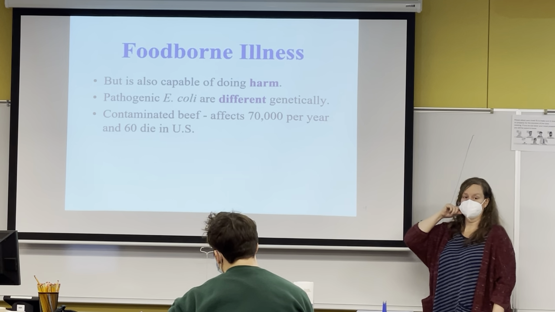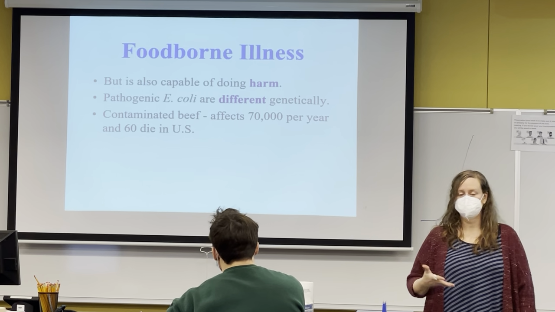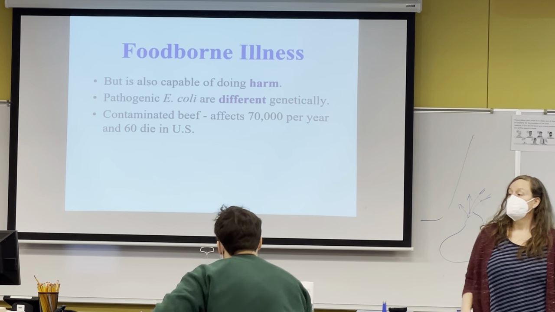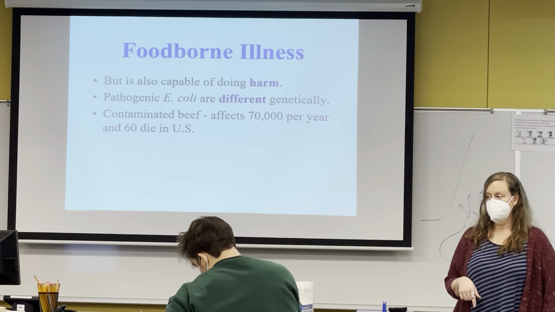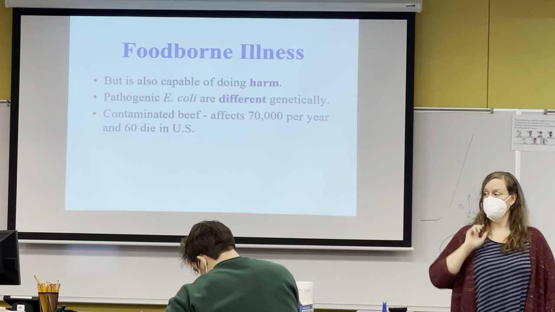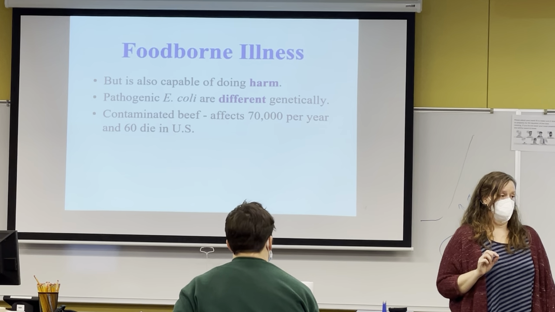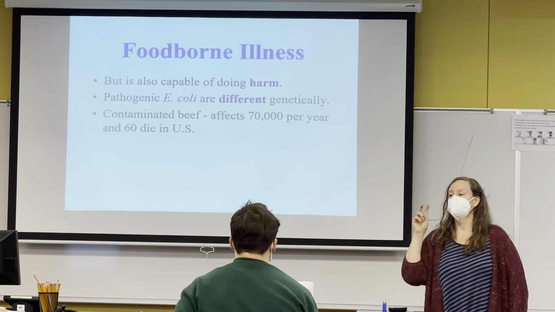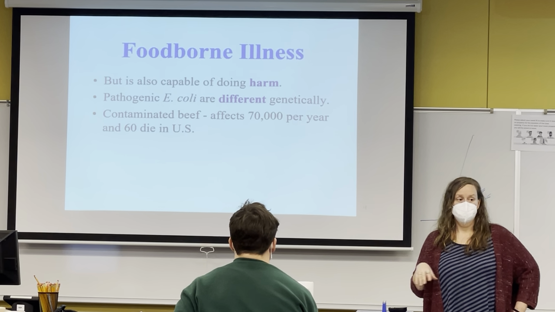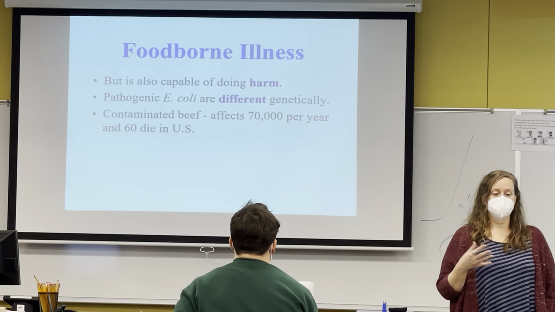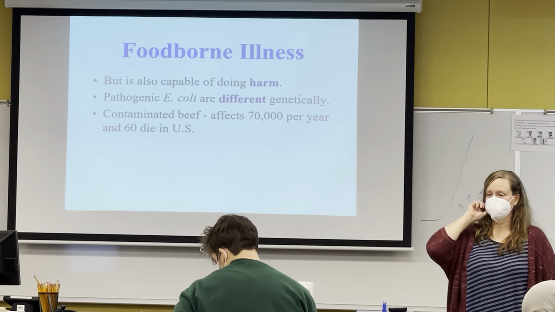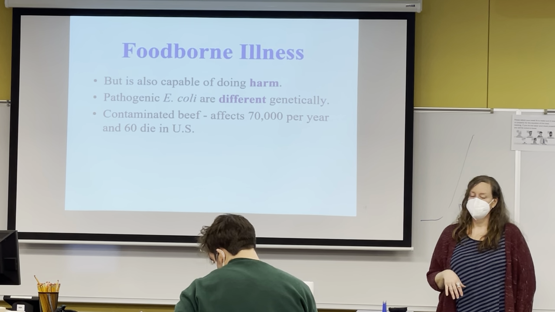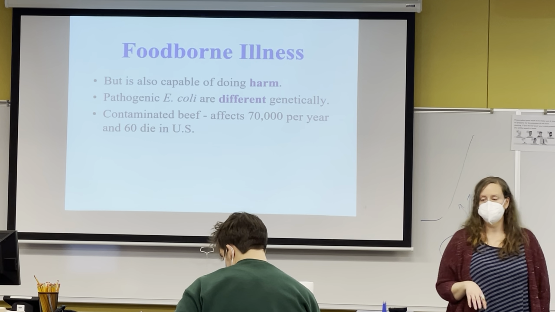So let's talk a little bit about foodborne illnesses, meaning that you get sick from eating something. Okay, so beef. Remember your assignment about the chicken farms? Antibiotic resistance. And there was a question about the number of antibiotic-resistant bacteria found in organic chickens as opposed to conventional. Cheap meat that is not organic or not grass-fed or pastured, which is usually more expensive because it takes a lot more energy to make sure that they are fed more naturally. You go to the grocery store and you're going to make beef chili, and you're like, I don't have a lot of money, I'm going to buy the cheapest meat out there. That meat is very, very likely to be made in a factory farm.